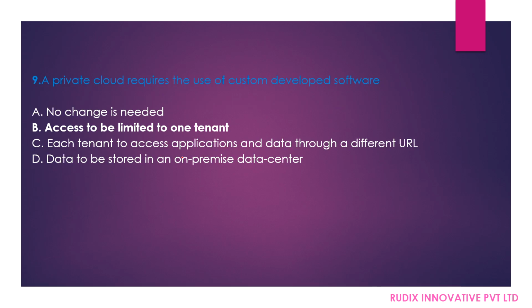Next question. A private cloud requires the use of custom developed software. So, it is software, but it is not a strict requirement. A private cloud refers to a cloud computing environment dedicated to a single organization, providing the benefits of cloud computing while maintaining control over resources and data. So, the correct answer is access is limited to one tenant.